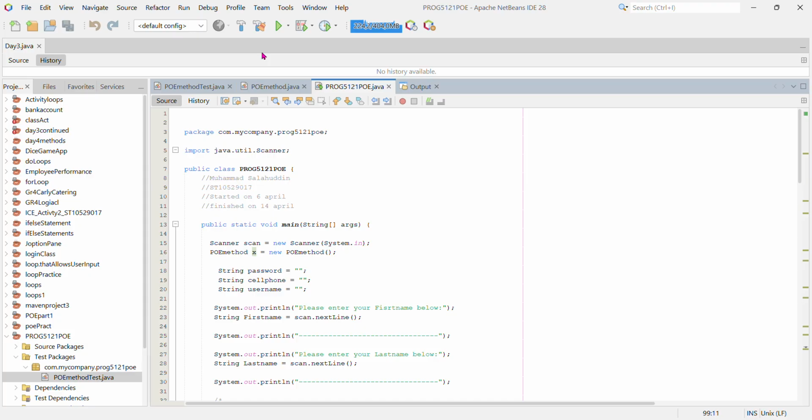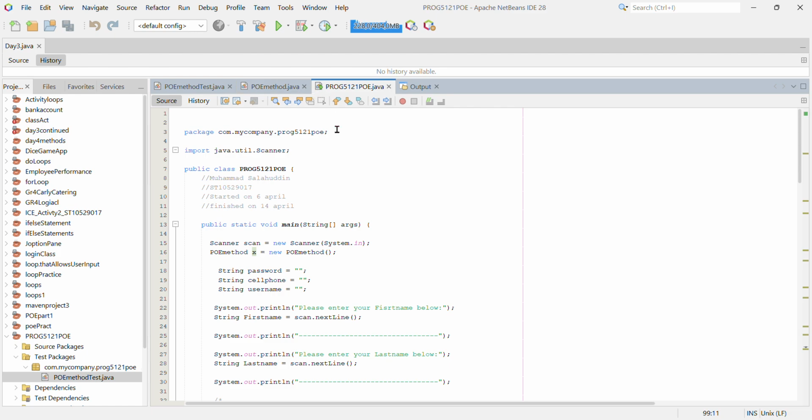This is my project in which I was asked to create a program that takes user input. This is actually a login feature, alright. So obviously to take user input I have imported java.util.Scanner into my main class to allow user input, alright. Scanner scan equals new Scanner. I have named it scan, alright.